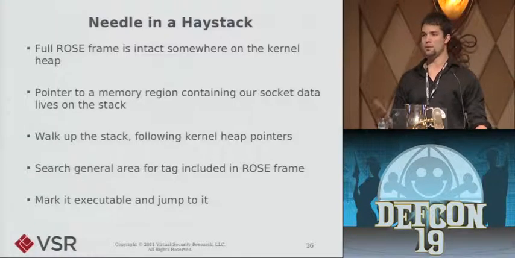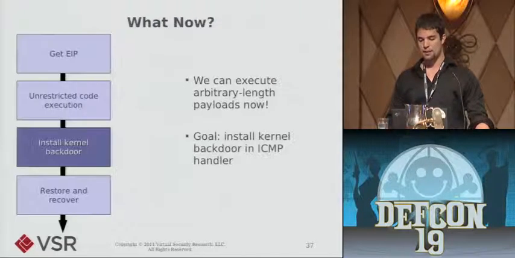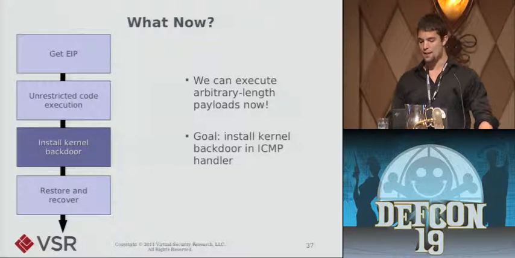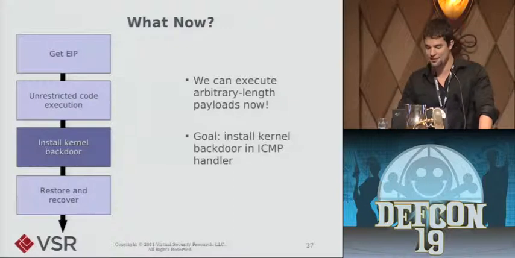We'll mark it executable just by calling set_memory_x and then jump into it. So now we've overcome our space constraint. We can execute arbitrary length payloads running in kernel mode right now. And the goal here is I want to install a kernel backdoor in the ICMP handler, because it's badass.